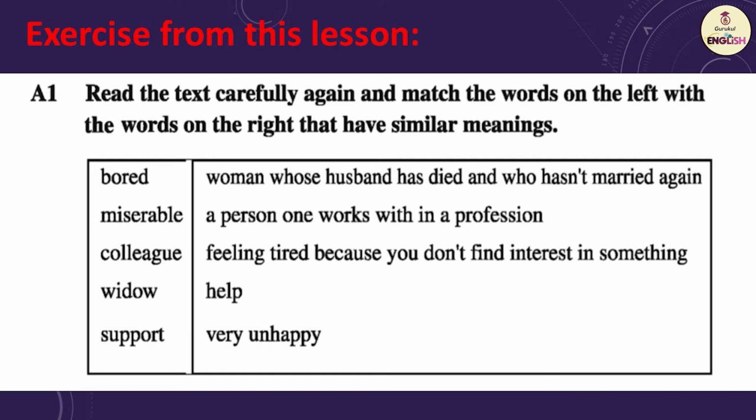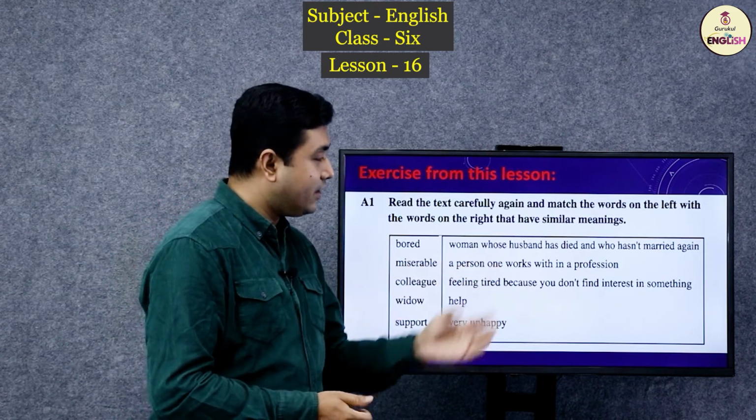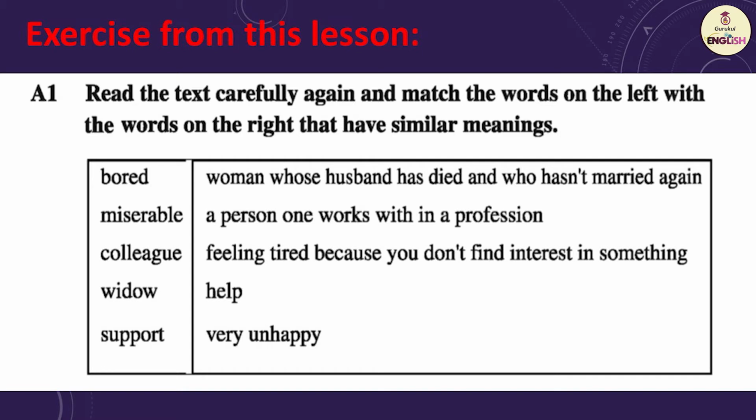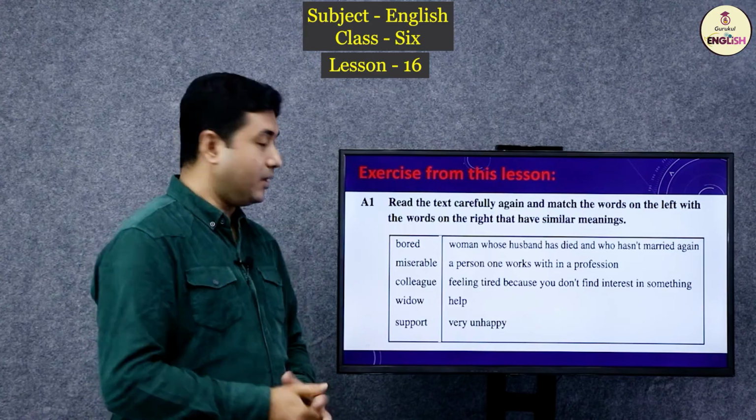Bored, miserable, colleague, widow, support. And on the right column, you can see woman whose husband has died and who hasn't married again, a person one works with in a profession, feeling tired because you don't find interest in something, then help, and at last you can see very unhappy. Okay, let's match the words with their meaning.